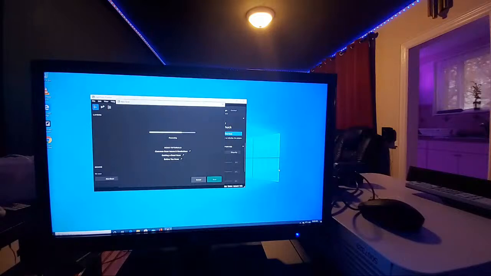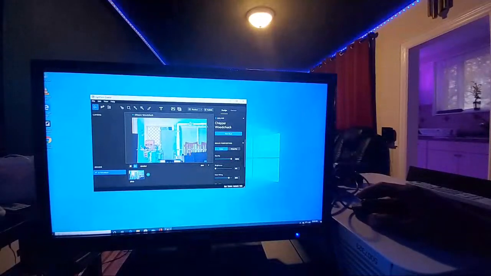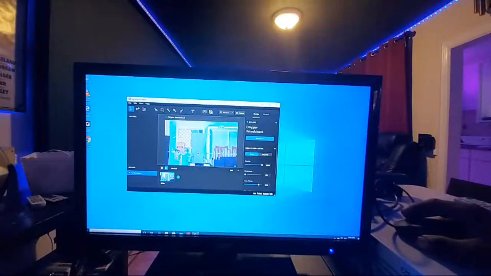All right, just about done. There we go, we're done. Now, anything that comes up in checker, that's window light. That's all it is. Anything that spots these little checkers right here and there, that's the window light pushing in. There is an option on here where we can darken the screen, it's like putting shades on. Basically it allows you to work better in well-lit environments. But we're not going to use any of that.